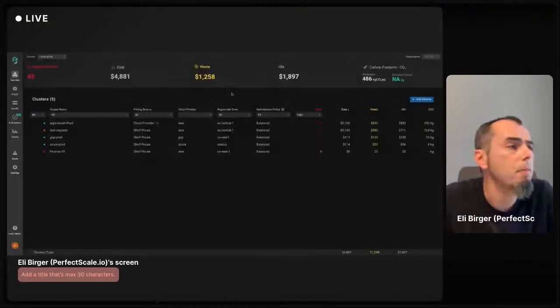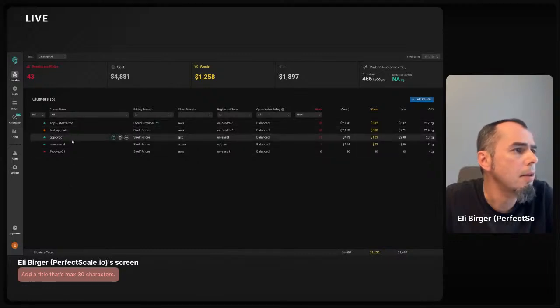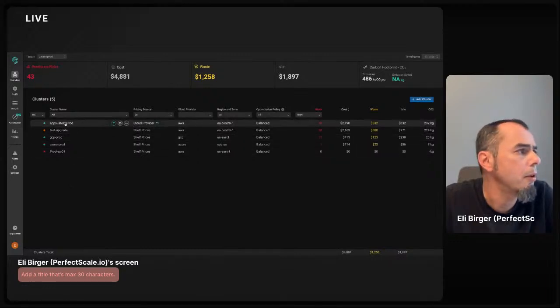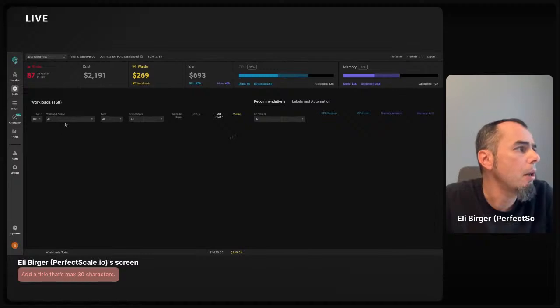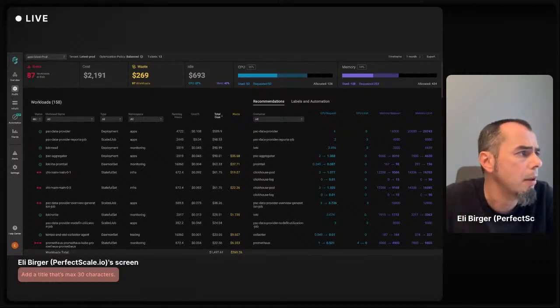So here is an example of an environment which is running 5 different clusters. We will focus on one of them. In this cluster, we have 158 different workloads: deployments, stateful sets, jobs, whatever we may have in our cluster.